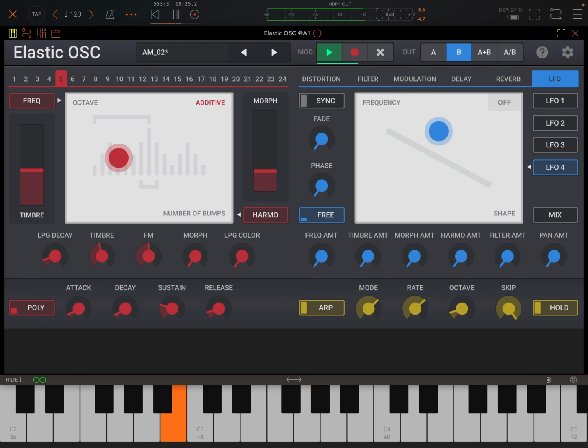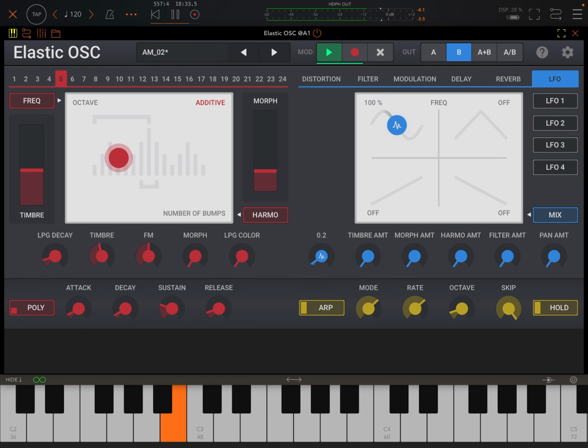It's absolutely needed for that to be per LFO. Oh, there was nothing being modulated there. Hang on. There's only one LFO one.